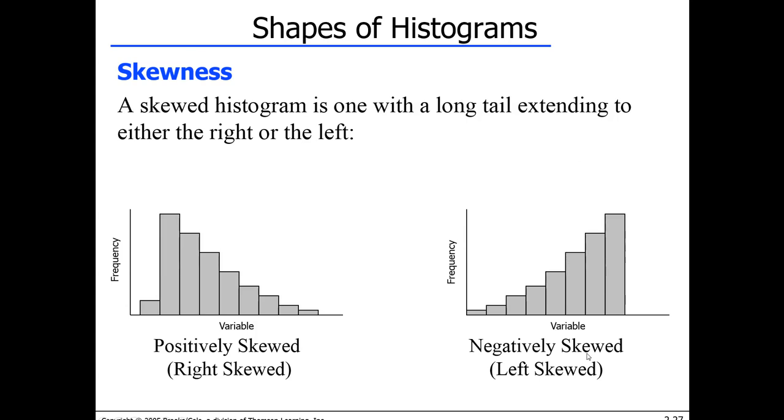Well, a couple of examples. A right skewed histogram, very typically, probably the classic example, is the distribution of salaries. If you look at the distribution of salaries in any organization, you will see a lot of people being paid on the low end of the spectrum, and as you get to higher and higher salaries, fewer and fewer people are paid big bucks.